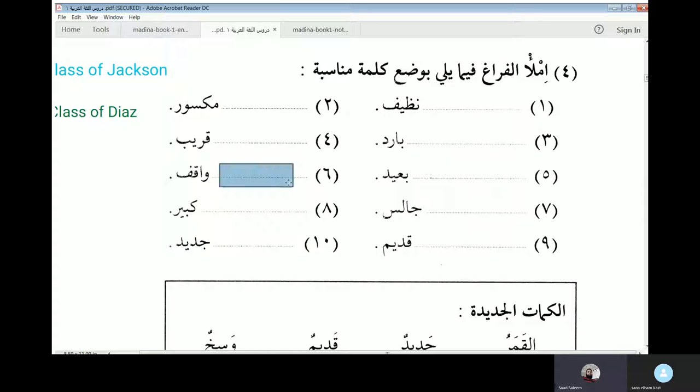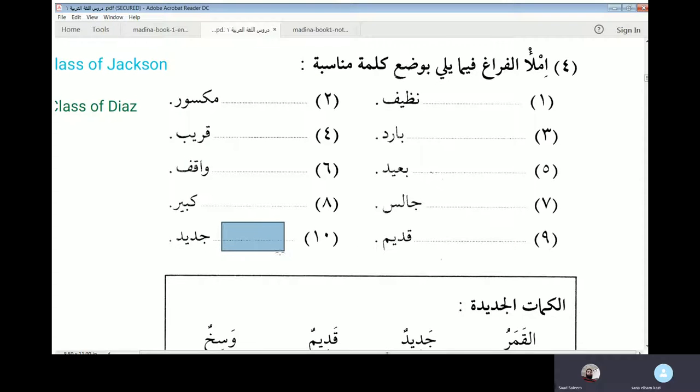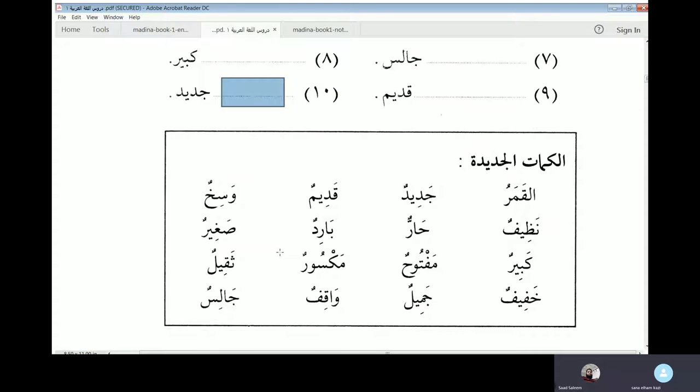Miss Anna? Al-mudarrisu waqifun. The teacher is standing. At-talibu jalisun. The student is sitting. Al-himaru kabirun. The donkey is... Al-Hisanu Kabirun. The horse is big. Al-Qalamu Jadidun. The pen is... Al-Qalamu Qadimun. The pen is old. Al-Mudarrisu Jadidun. The teacher is new. Okay, al-kalimatul jadida, new words. Mr. Nader, read these words.